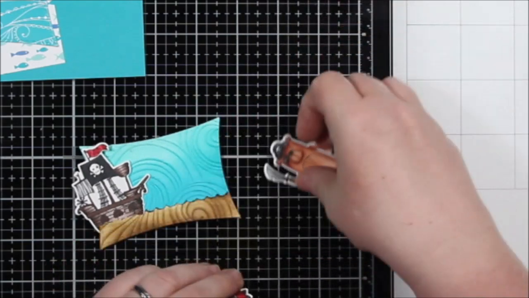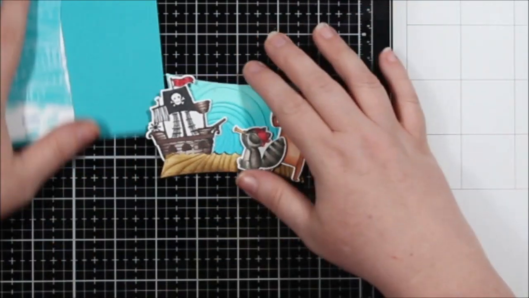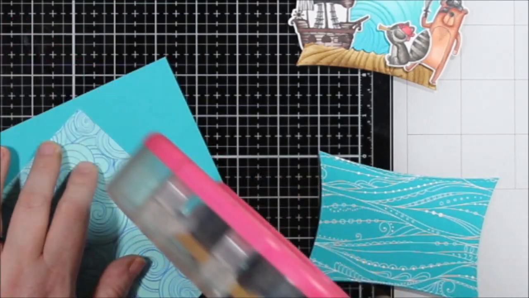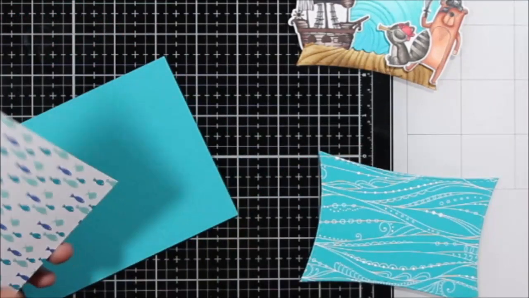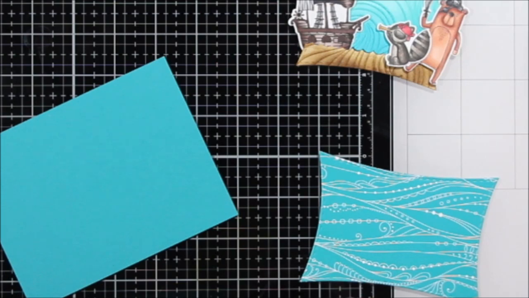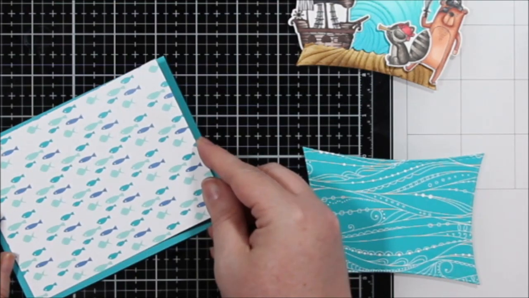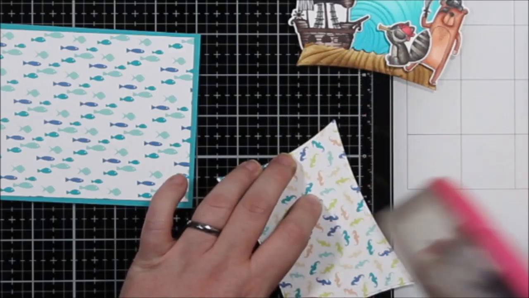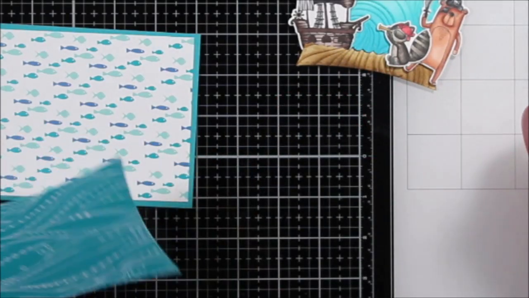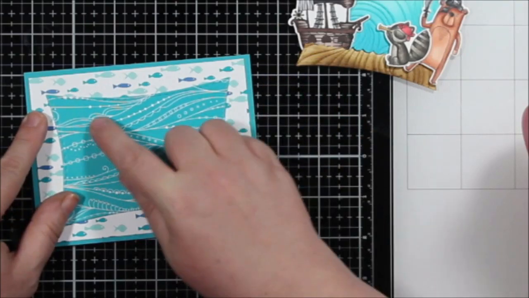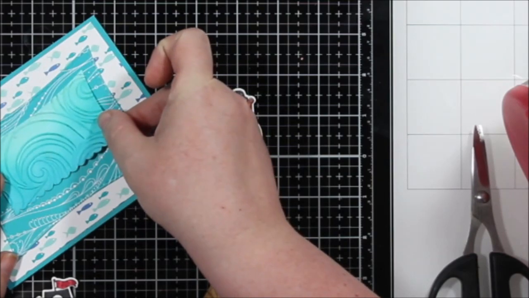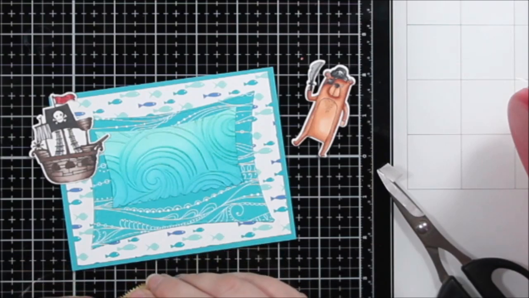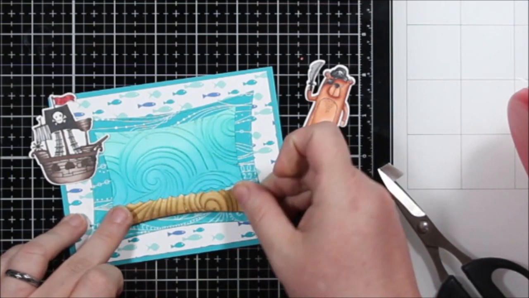So here I was just trying to see how I wanted this to be laid out once I put it on my card. And I did die cut this wavy panel with one of those concave rectangles, as well as the image panel, or the focal panel. And this fish paper in the background here is just trimmed out just a little bit smaller than my A2 sized aqua paper in the background. I'm just going to center this on here. Their papers work so well together. Everything works so beautifully. And this pattern paper that I chose for right behind this focal panel does remind me of waves and sky. So I thought that it would be perfect here.